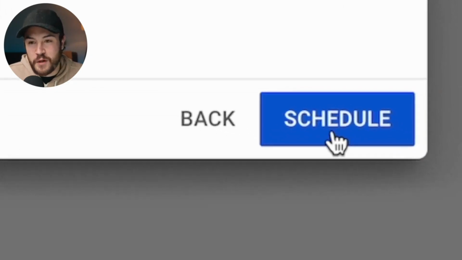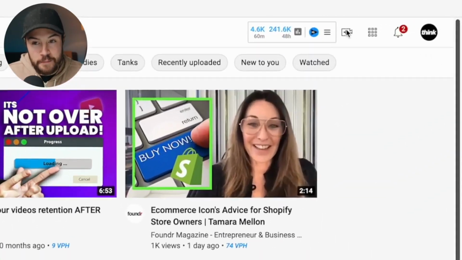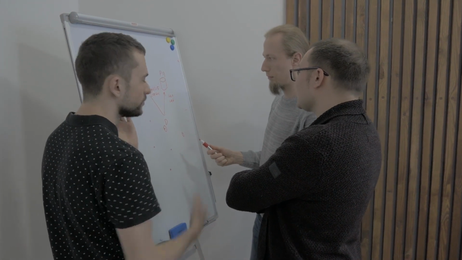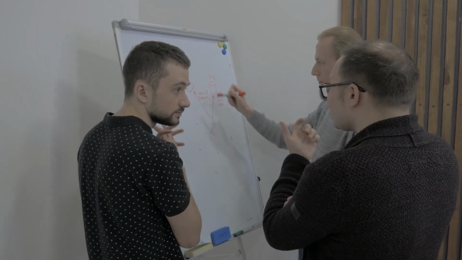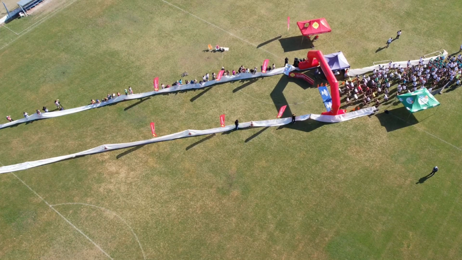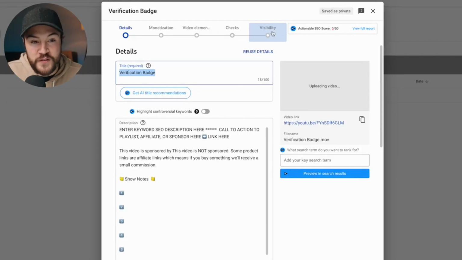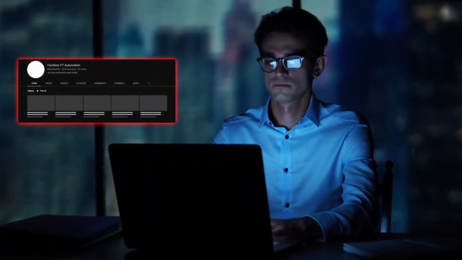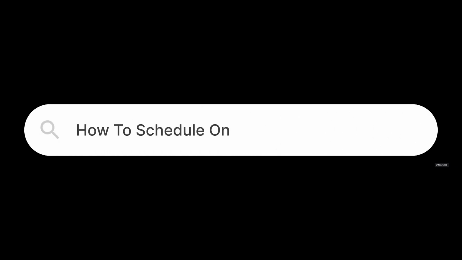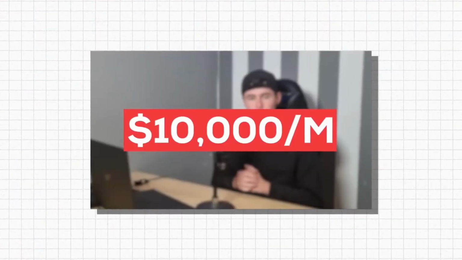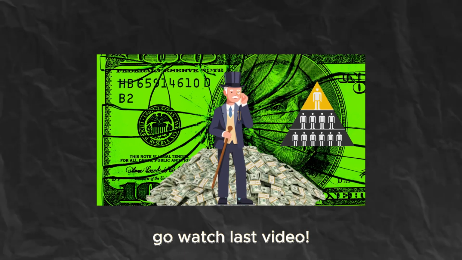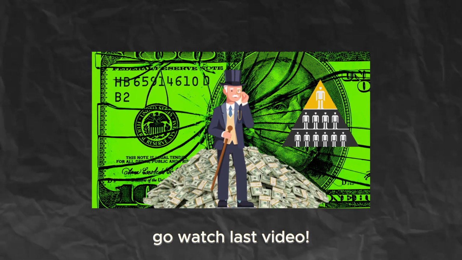One of the most useful YouTube automation tools is scheduling uploads. This feature allows you to upload your videos in advance and schedule them to go live at a specific date and time. This means you can create your content at your own pace and schedule your uploads for the optimal times for your audience. To schedule your uploads, simply select the Scheduled option when uploading your video. Then, choose the date and time you want your video to go live. You can even add a custom thumbnail and description for your video before it goes live.